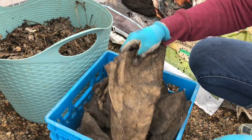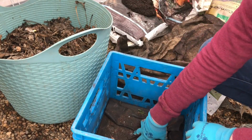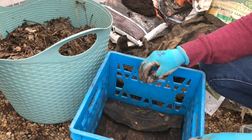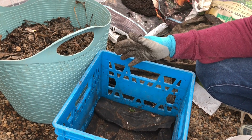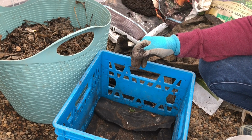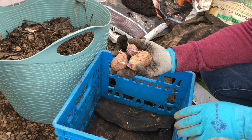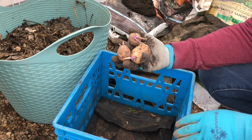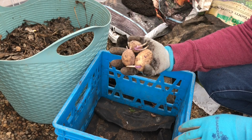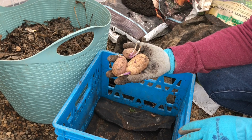So then the other thing I'm going to be doing is planting some, I call them carob, but they're actually Caribe potatoes, and they're kind of a mid to early potato. These guys are purple skin and white flesh. These ones are ones that I had harvested last year and saved.